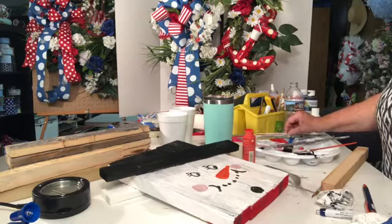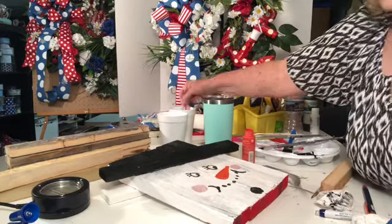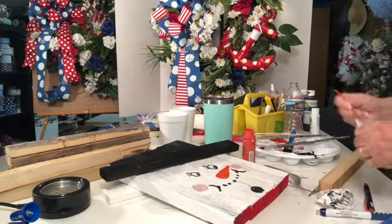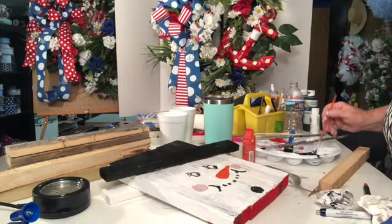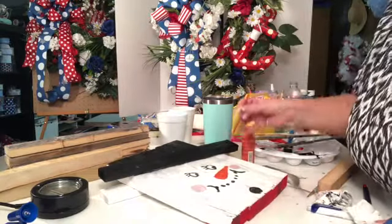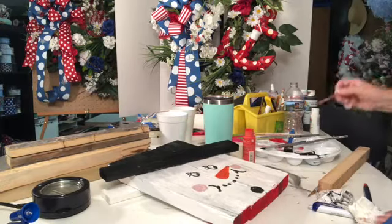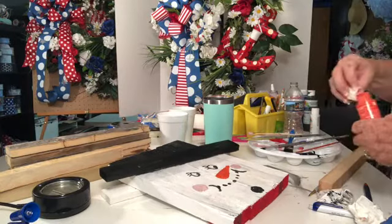Oh yes, I said I would outline the nose, the carrot nose, in black. Now some people, ooh, it's still wet. You know what I'll do, I'll just go around it, I'll make a few of these and I'll show you a picture of it, but it's actually a little too wet to do that right now.